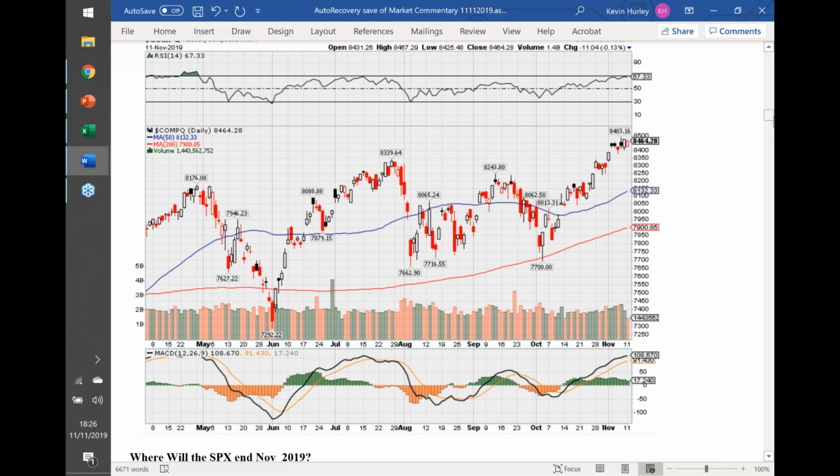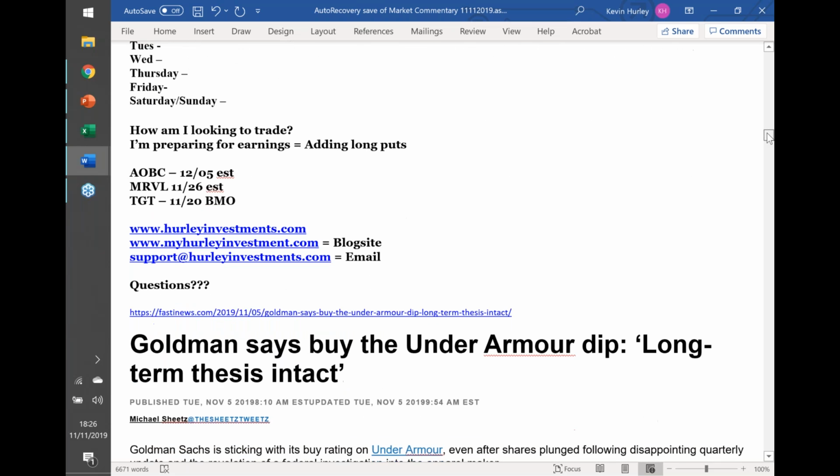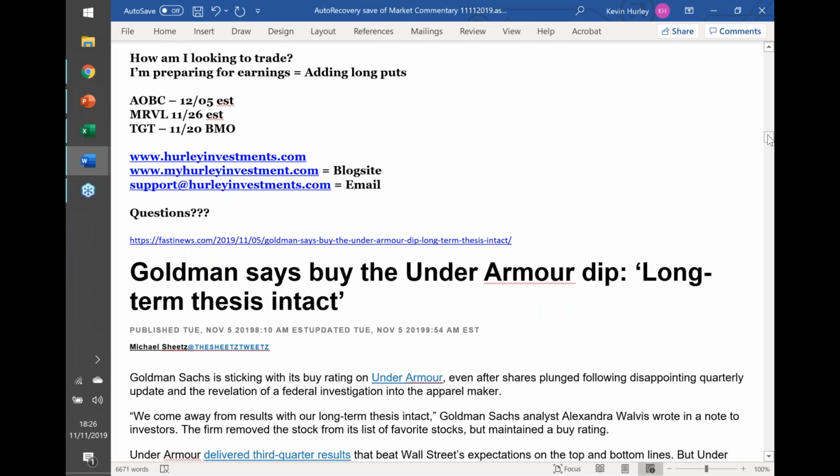As for what's happening this week, not a whole lot. Nothing really stands out for earnings. Friday, we have retail sales. Not that I ignore retail sales, but it won't matter. What really matters will be Black Friday. All the sales are going to happen, and how much earlier they're going to happen. It's just going to be a little bit insane. Nothing international stood out to me for me to mention to you.